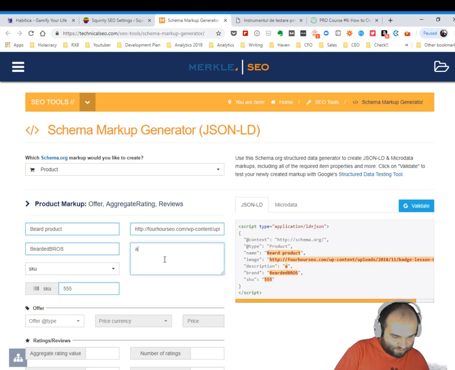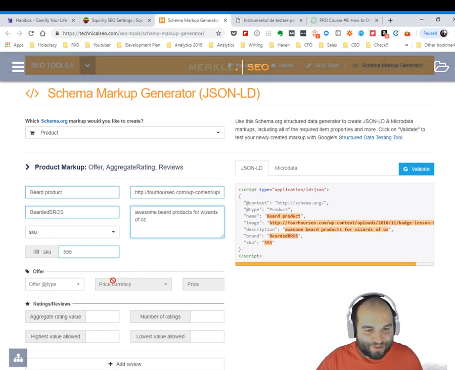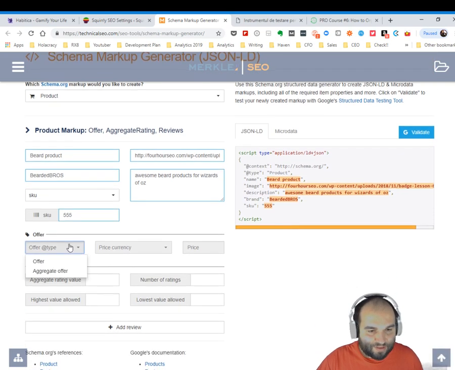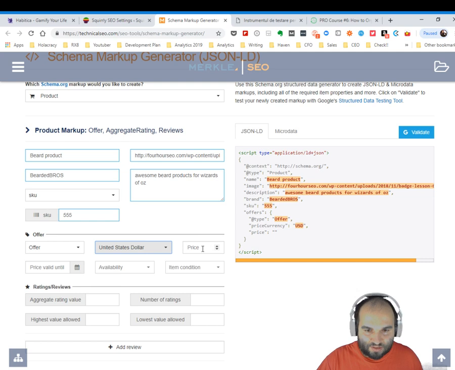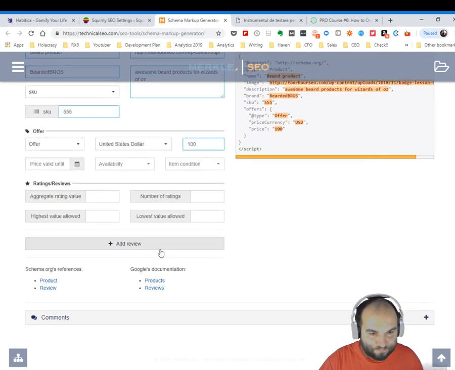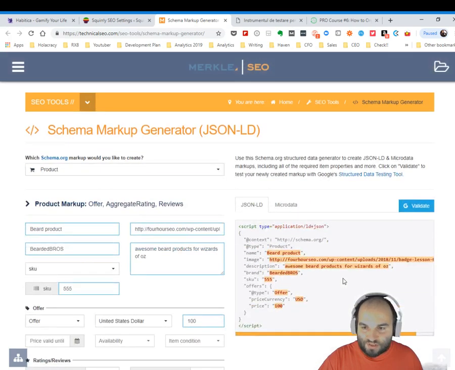Description: awesome beard products for Wizards of Oz, right? Offer. Price currency. Yeah, you can do a lot of crazy stuff. $100. And you can even add reviews and a lot of other properties and other stuff.